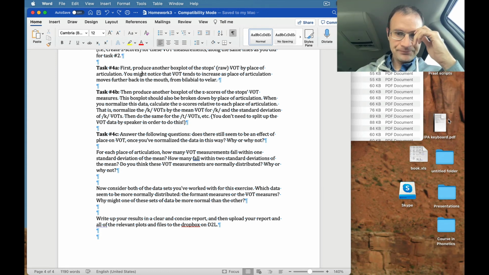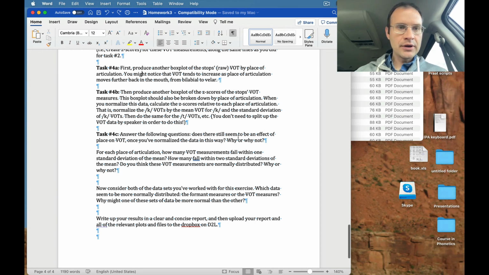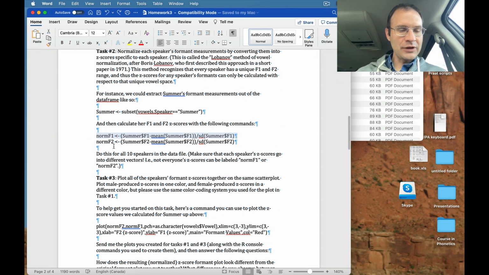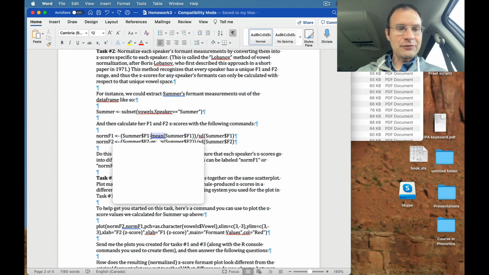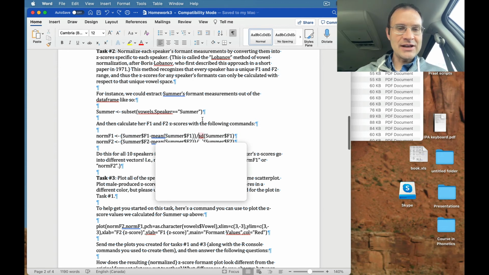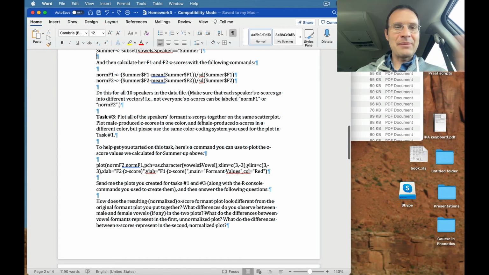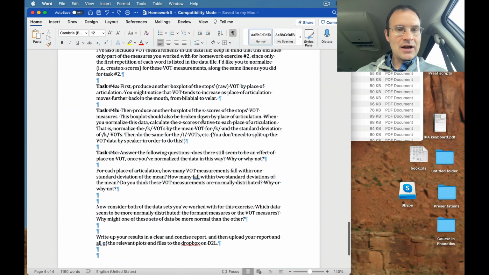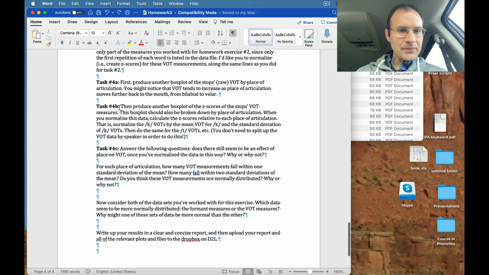So before, when we were normalizing Summer's F1 measurements, we were looking at Summer's mean F1 and Summer's standard deviation of F1, but I don't want you to do that by individual speaker. I want you to do it by place of articulation. When you normalize this data, calculate the z-scores relative to each place of articulation.